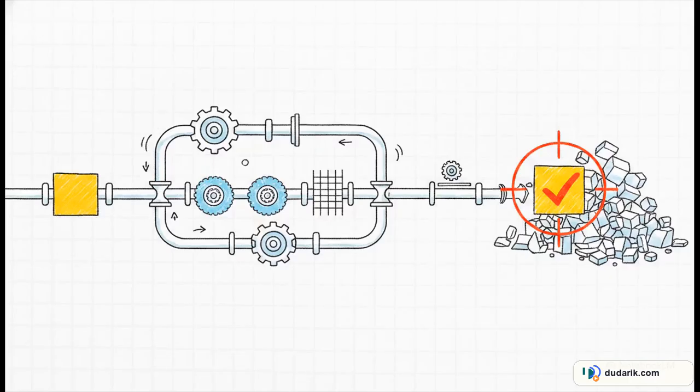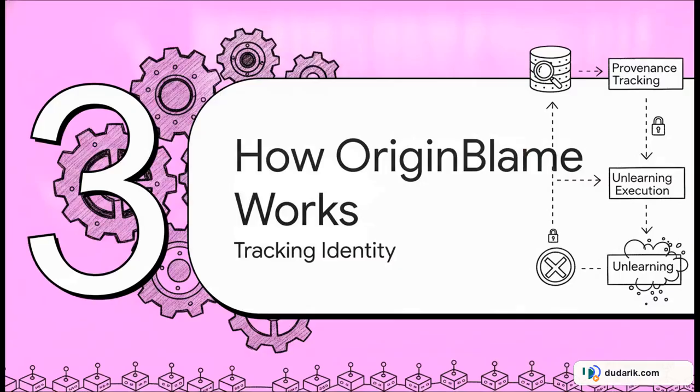By operating at this granular level, OriginBlame tracks an author's identity all the way through those complex data processing pipelines. And crucially, this metadata actually survives data cleaning and tokenization. It's incredibly resilient. This allows the system to seamlessly resolve those tricky revocation requests using deterministic queries. So no fuzzy guessing involved whatsoever. It identifies the exact training examples to forget without forcing you to rewrite your training loops or hack apart core framework internals.